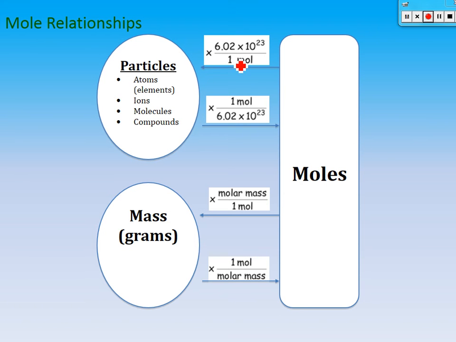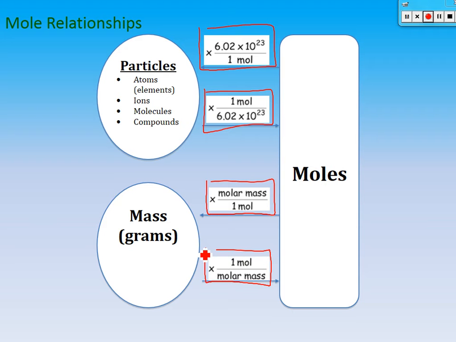This first arrow, and then there's a number here, or a term. We times it by Avogadro's number over 1 mole if we're going to the left. If we go to the right, so from particles to moles, we times our number by 1 mole over Avogadro's number. So you'll notice if you go one way compared to the other way, all you do is switch this term right here that you times it by. This is called a conversion factor. Notice how they're related. If you go to the left, Avogadro's number's on top. If you go to the right, Avogadro's number's on bottom. Okay, and again on the bottom, if we go from moles to mass, we have a conversion factor. If we go from mass to moles, we have another conversion factor.